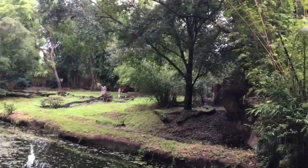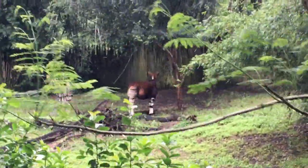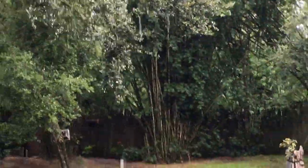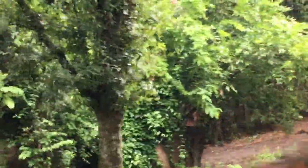is an okapi. A lot of people think it's related to the zebra the first time they see it, but in actuality, it is the only known relative of the giraffe. And if you look back there against the wall, there's an almost black animal with a stripe on its back. That is a yellow-backed duiker. It gets its name from the Afrikaans word duiker, meaning diver, in reference to the way that when it is frightened, it jumps into the air and dives right into the bushes.